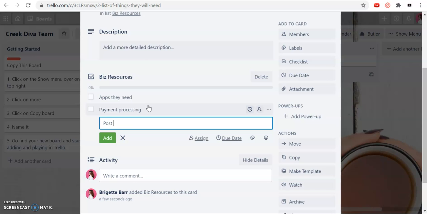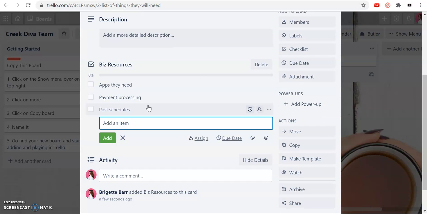Another good one is maybe getting your team into posting their post schedules. If some of you don't know what that is, if you have a Facebook page, you can schedule your posts. So you can go in and set up, like, say Sunday's your post scheduling day.